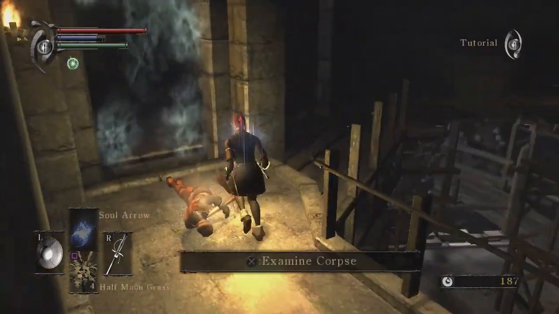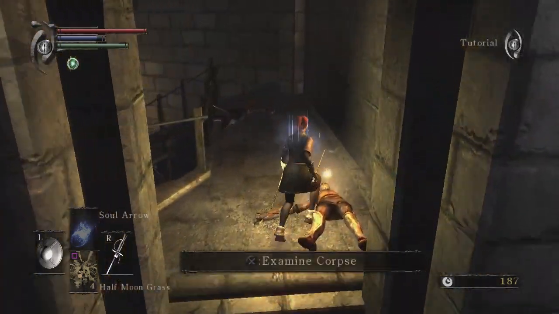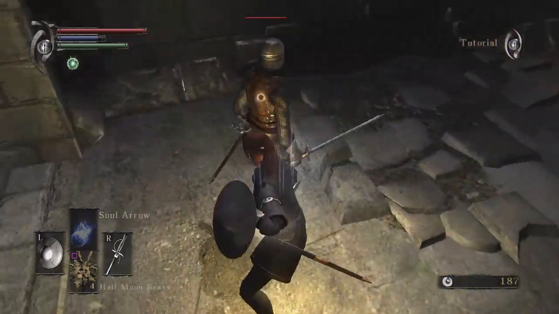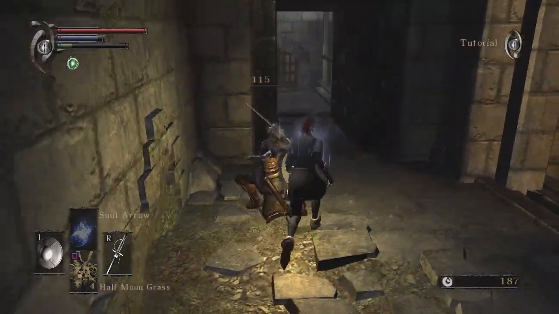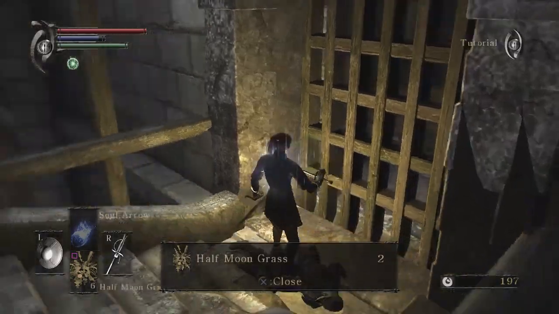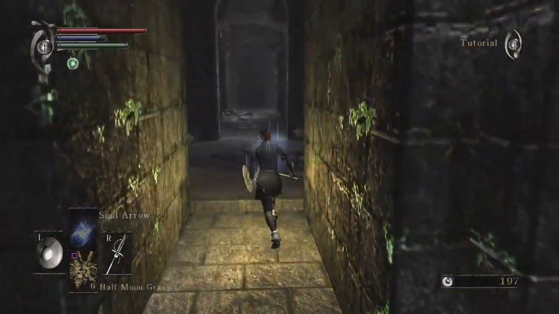Now the Half Moon Grass will heal us. So all grass items are healing items, actually. So healing items are consumables in this game. Half Moon Grass. Awesome. Okay.